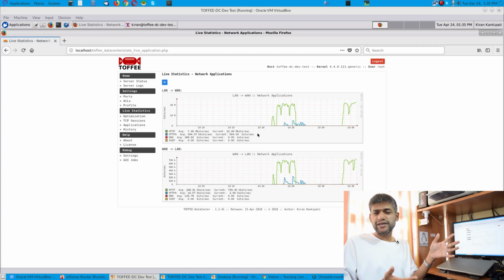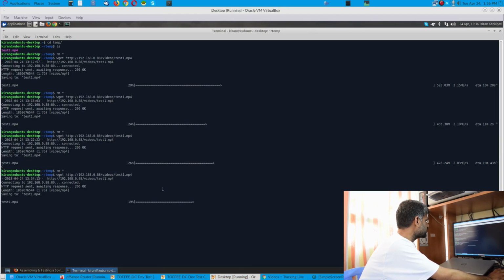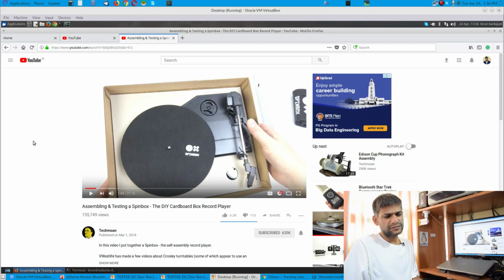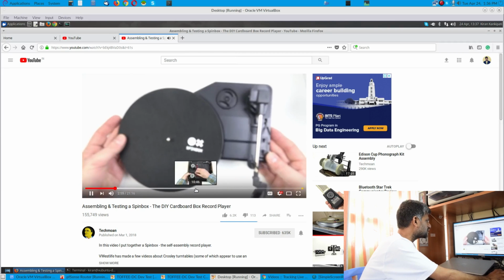It's not absolute real time, because if you do absolute real time, it takes a lot of CPU resources, which can be used for optimizing your data rather than showing all this live statistics. So you can see here, it is getting this curve, and while it is doing the same, if we go to any place like this, let's open a YouTube video. One of my favorite channels is Tech Moon, so let us do a test play of this video and do a seek operation.